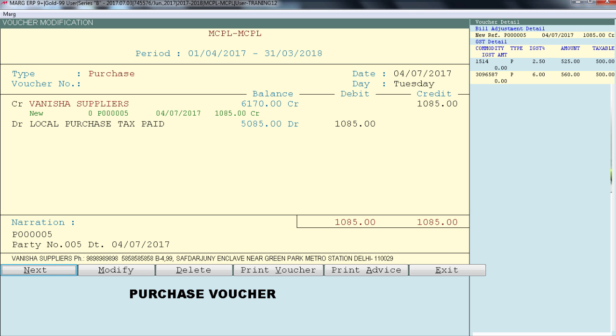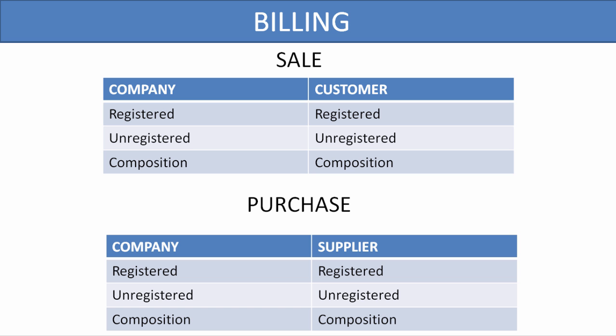This is the automatic voucher posting where you can see the entry is done as tax free. Means you do not have to pay any tax and you are not getting any tax credit. Means if you are an unregistered company and you purchase goods from a registered supplier, then whatever tax will be charged on that purchase, that much tax will get included in the value of goods instead of GST, and so you won't get its credit.